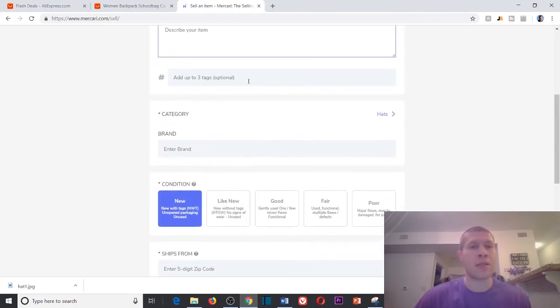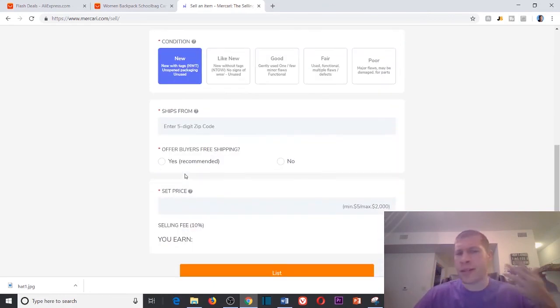And then the same thing. So, your hashtags, your brand, your category. You don't have to list the brand if you don't want to. If it's not like a high-end brand like a Nike or an Adidas or anything like that, and you feel like listing the brand is not going to bring you more sales or more notoriety, then don't list the brand. It's totally fine. And same thing, obviously I recommend always free shipping, but you don't have to do that as well. We touched on that before.